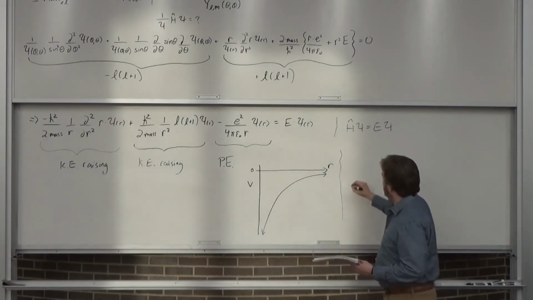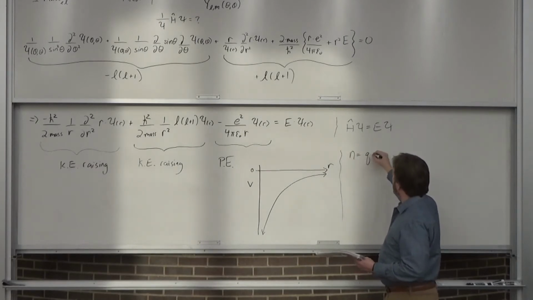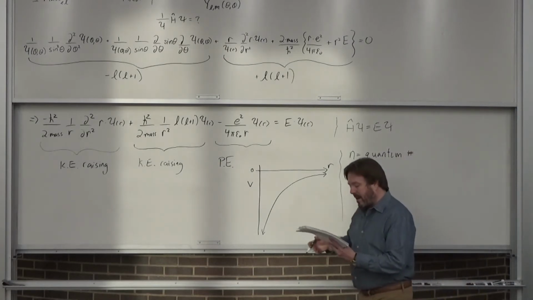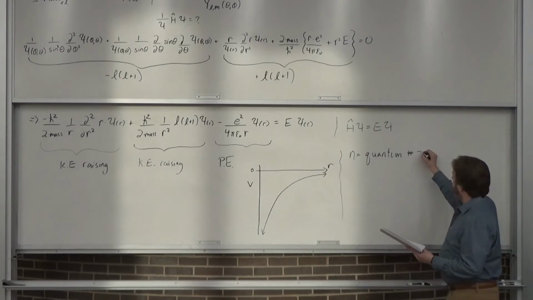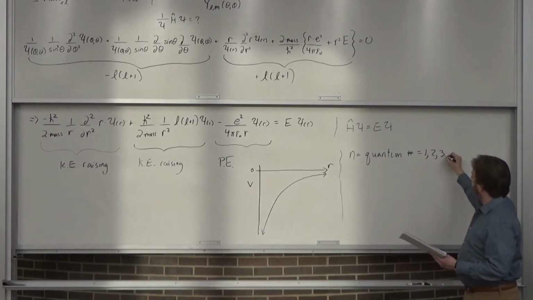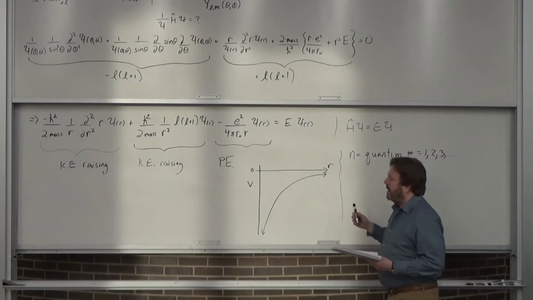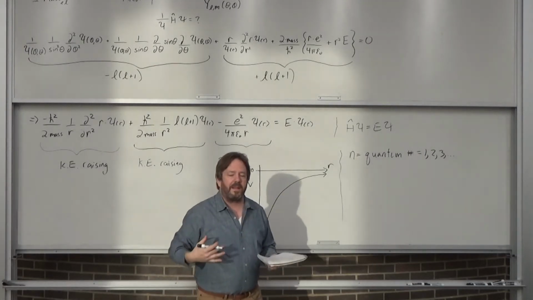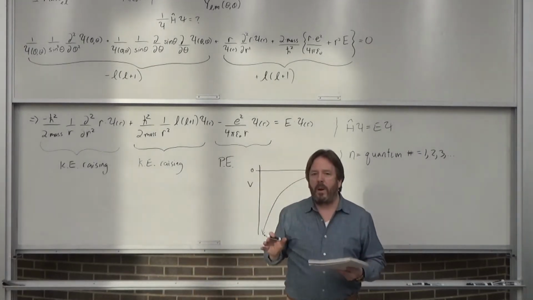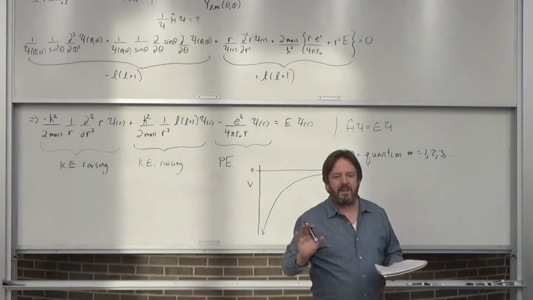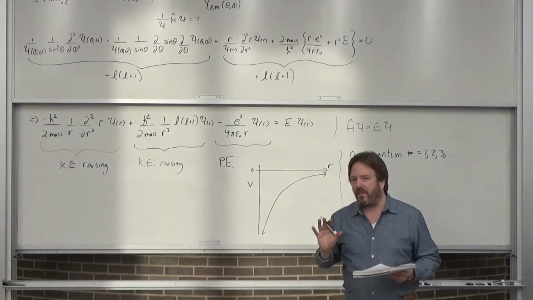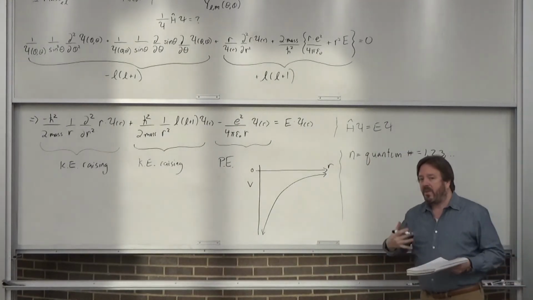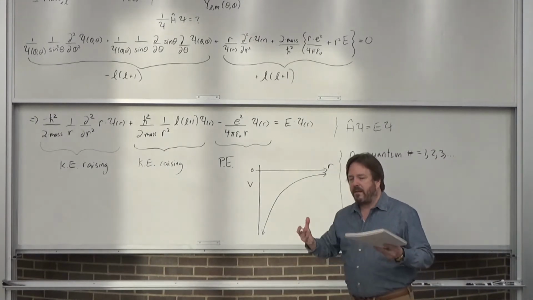Last bit. When it comes to the solutions, you have an n quantum number. I already said that, but now let me tell you a little bit more about it. It goes from 1 to 3, ... L is a little unusual. It starts at 0 for S, 1 for P, 2 for D. That was kind of a weird one. If you think about it, we didn't see L quantum numbers starting with 0 very frequently. And here, we're not seeing that. We're seeing n starts with the number 1. So that's a little bit more normal.